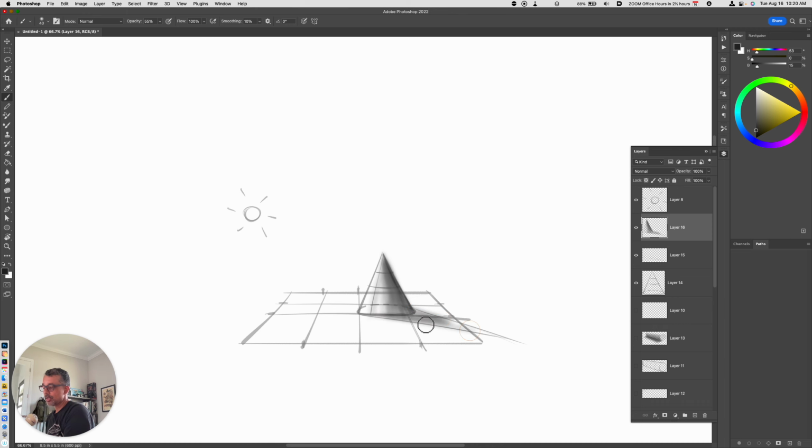All right, now I'm going to draw my cast shadow. It gets lighter as we get further away. It's the darkest at the base. It's okay if you go outside of the lines a little bit, because we're going to clean that up with the lasso tool. So now what I can do is hide those lines, come back in with the polygon lasso tool, clean up that edge, clean up this edge over here, and we've got our cone, right?